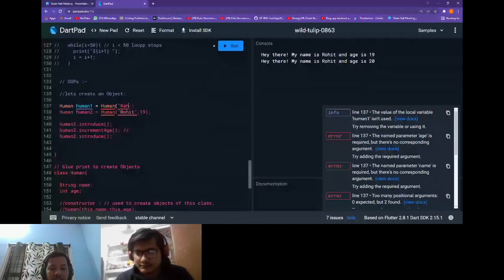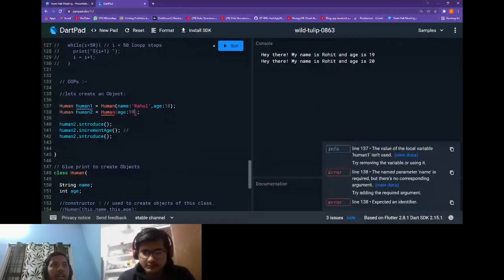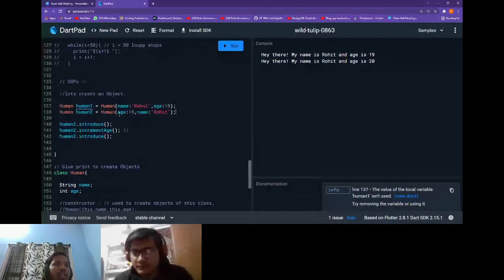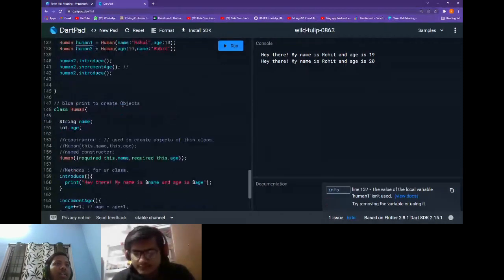So how do you create an object now? You just need to write the name as Rahul, and the age is 18. Name and age need not be in order now. You can just create age with 19 and the name with Rahul. Now this looks more organized, doesn't it?